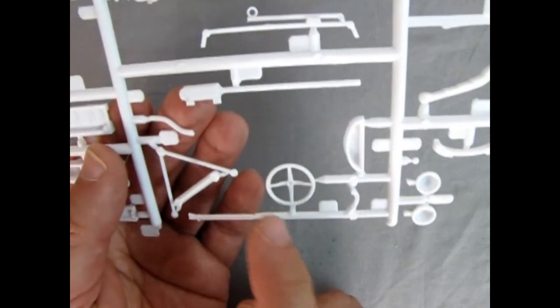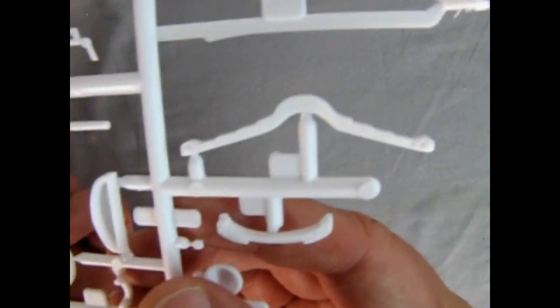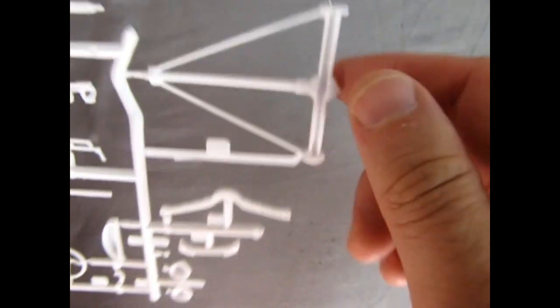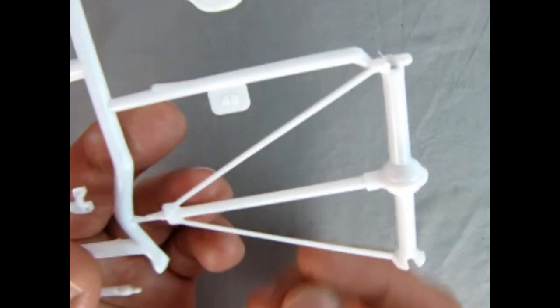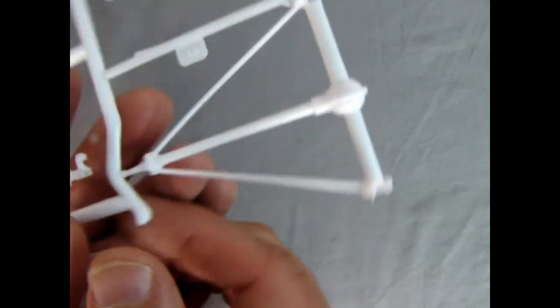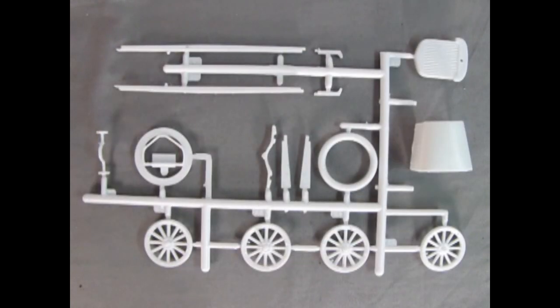A couple of mold marks in the back can be cleaned up with your hobby knife. The detail on the leaf spring is really excellent. The metal axle goes through just like on the real car, and look at the nice bolts on the pumpkin — excellent work. This parts tree is shared among three other Model T kits: the 1923 Roadster and the 1923 Delivery Truck, so some parts here are actually for the Roadster. The spare tire is the Roadster tire, and some ramp pieces are also part of the Roadster. Just follow the instructions and make sure you've got the right parts.